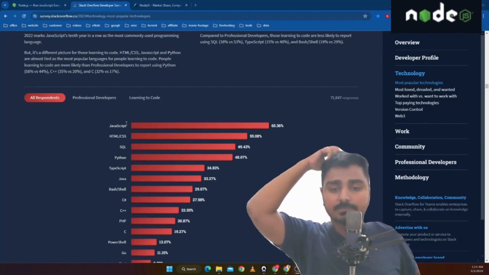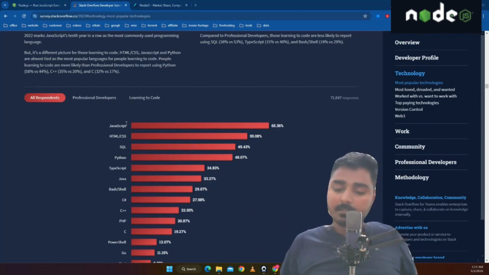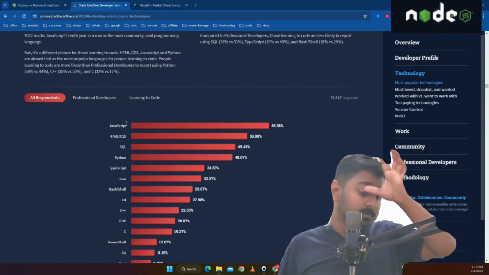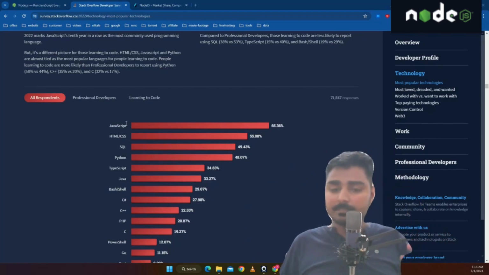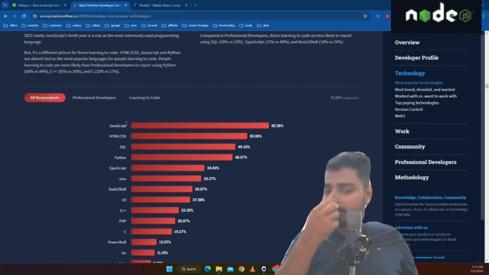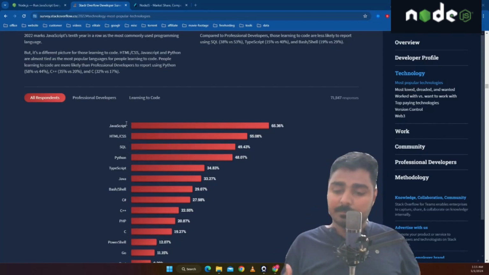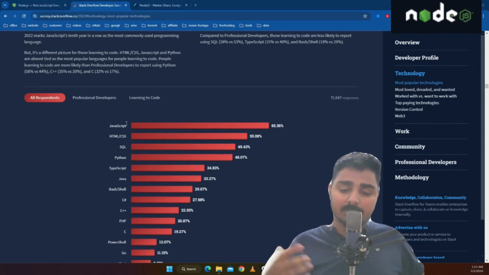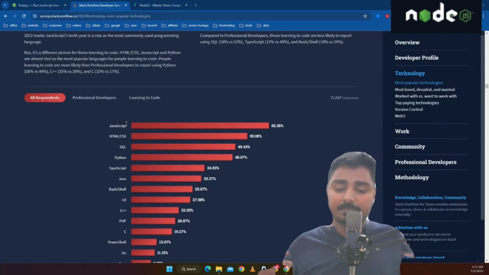Especially Node.js is used in the microservice industry, where if you want to do a very performant micro task, for example, generating PDFs, doing Puppeteer work, doing scraping, etc., Node.js and JavaScript is one of the most popular tools out there. And especially in today's market, where all the companies are looking for a Node.js developer, it becomes very essential for us to learn Node.js.